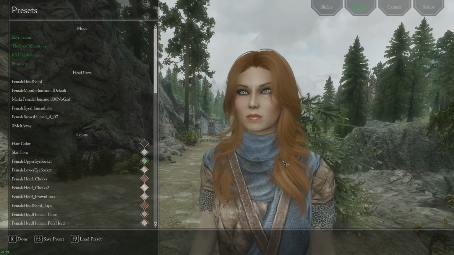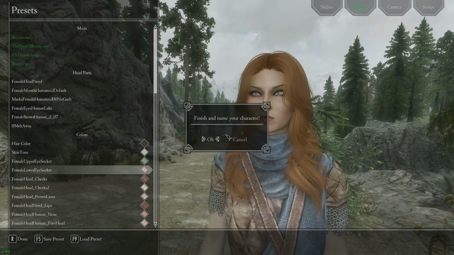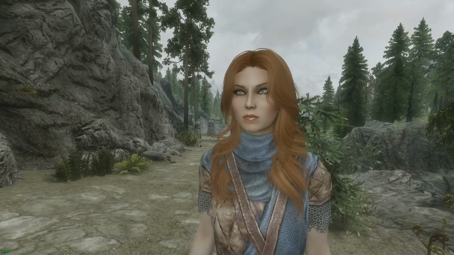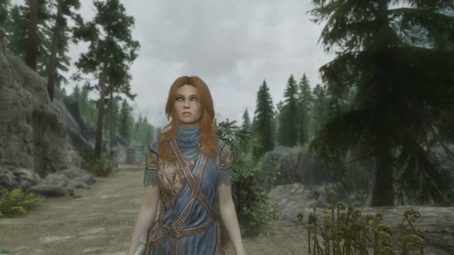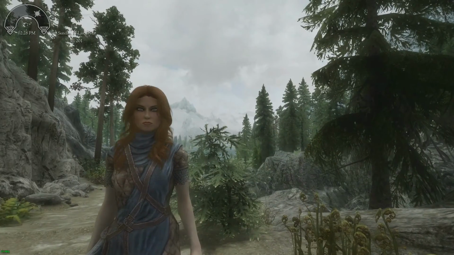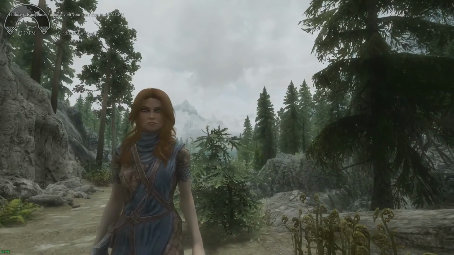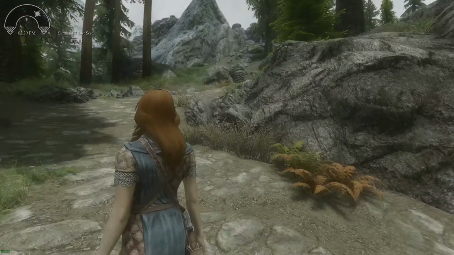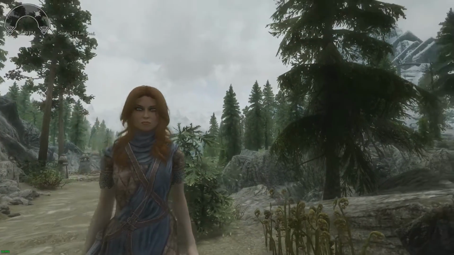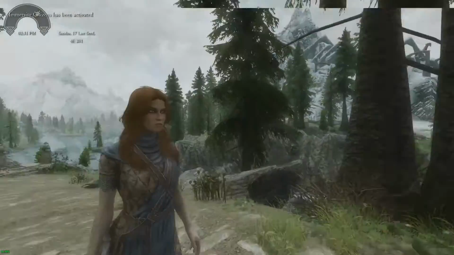It's kind of nice. So when you're done, just hit R, and we can hit OK and accept the name, and there you go. I've just loaded in. She looks angry. So without the lighting, she looks a little bit mad. But okay. But yeah. And that also changes the body.